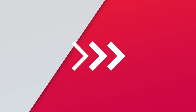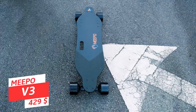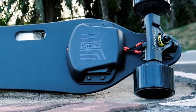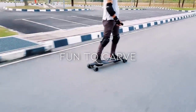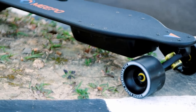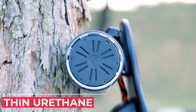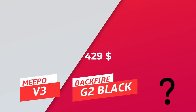With a small increase in price to $429, we have three very good choices from some familiar brands. The first choice would be the Meepo V3. Amongst the budget boards, the Meepo V3 sets itself apart for having the most powerful hub motors. If you're looking for a budget board with torque, this is it. It features a flex deck and shredder trucks making it a comfortable ride. It also carries the most up-to-date Lingyi ESC, meaning smooth controls almost on par with the popular Hobbywing ESC, while retaining push-to-start and tight brakes. The large hub motors, however, mean thin urethane on the back wheels, which hurts ride smoothness on poorly paved roads. If that's a deal-breaker, consider the Backfire G2 Black — our second choice at $429.